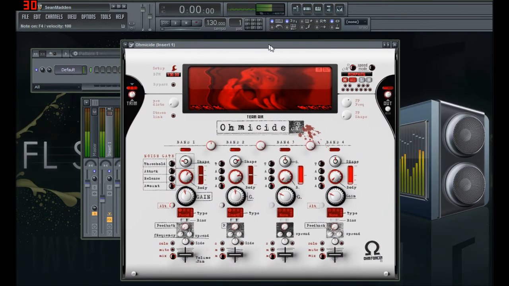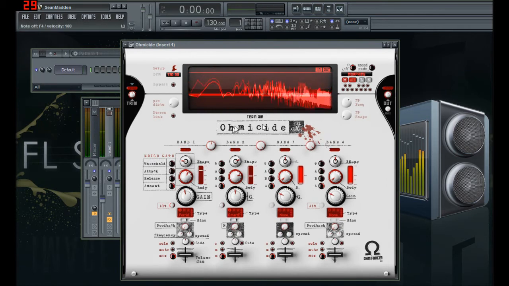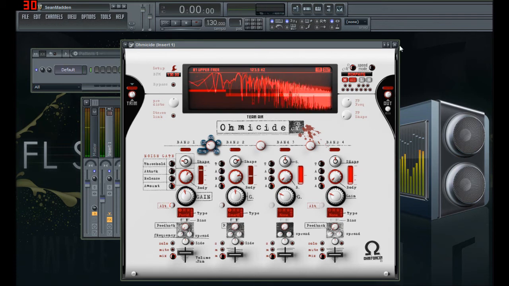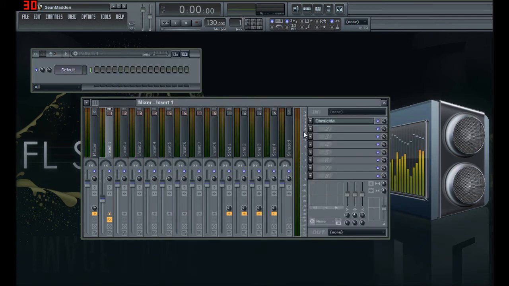Like I use almost that. You can do all sorts of things from here.